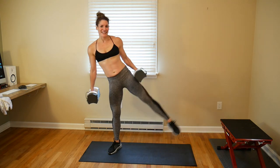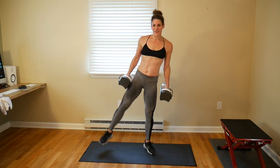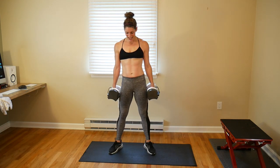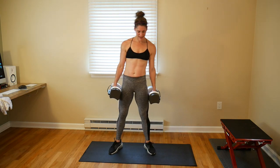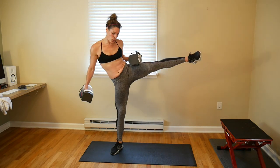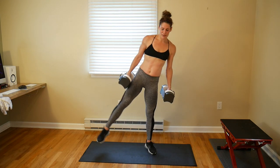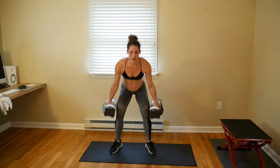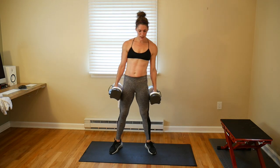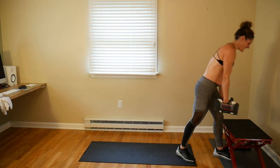Come up, leg lift it. Oh. Come on. Feel those muscles burn. Know how good you're gonna feel when you're done with this routine. Up. Down. Up. Keep your chin down. Focus on the ground, 5 to 6 feet in front of you. Down. Okay. Set one of those weights down.